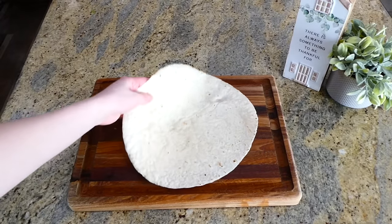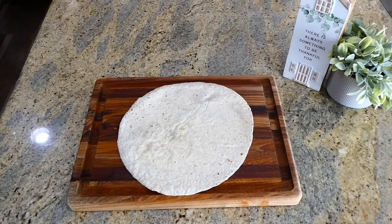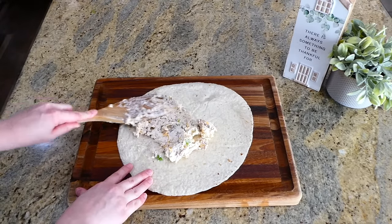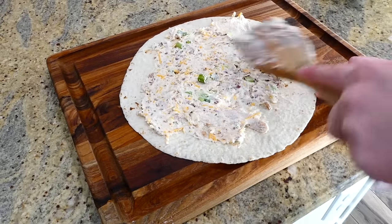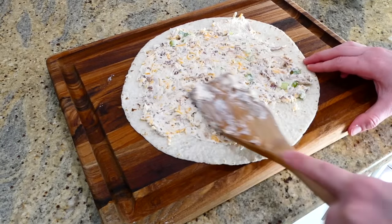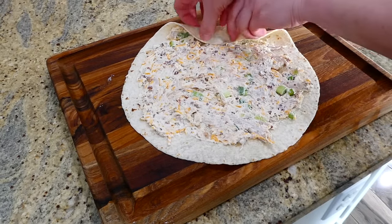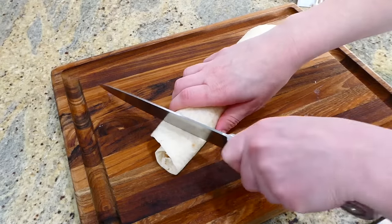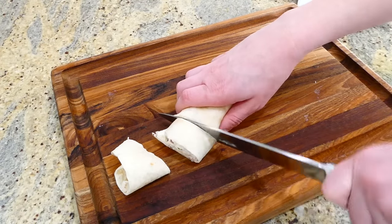To assemble our pinwheels, I'm using 3 of these large burrito-sized tortillas. I do find the burrito-sized tortillas work best for this recipe, or if you don't have the burrito-sized ones, you could just use the regular ones and they'll still work out. I spread some of that mixture in the center and then I rolled it up, and then go ahead and cut them into pinwheels.